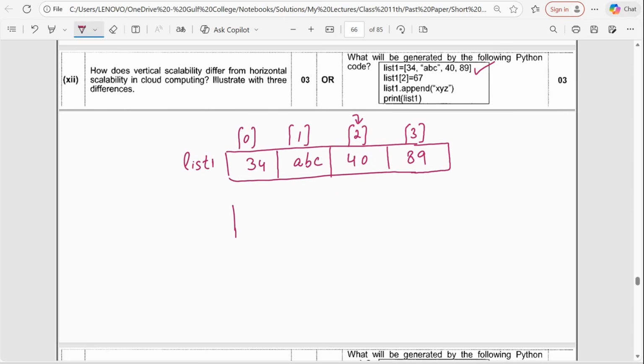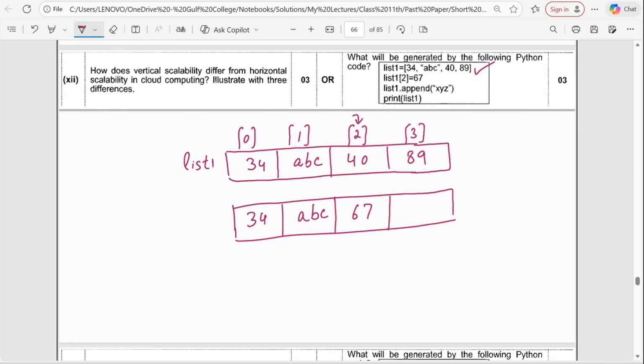The new overwritten value will be stored. 34 is already there, then A, B, C, and then 67, and then 89. 40 will be overwritten with 67. Next, list1 dot append xyz.